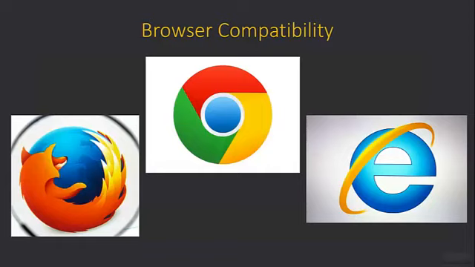Something that works perfectly fine in Chrome or Firefox could completely fall apart in Internet Explorer or an older version of any browser. So the jQuery team has worked really hard to ensure all browser inconsistencies are accounted for in the jQuery library. So any code you write using jQuery will work seamlessly across browsers, and this, in my opinion, is one of the greatest benefits of using jQuery in any web project.